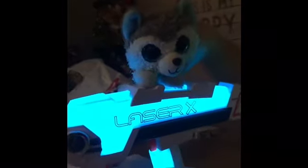This is one of my new favorite toys. Do you know what? Now we have four. So if other Beanie Boos come around, we can play with them all together, like four of us. Yes. You know what? We're going to test it out off camera, and then hopefully we might figure out a way to do it on camera. Hopefully in a week or a few days or even tomorrow or the next day. If we don't, then we won't be uploading a video about it. Except if we do, then you'll see a video about it.